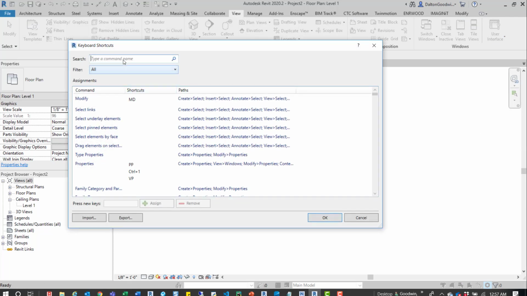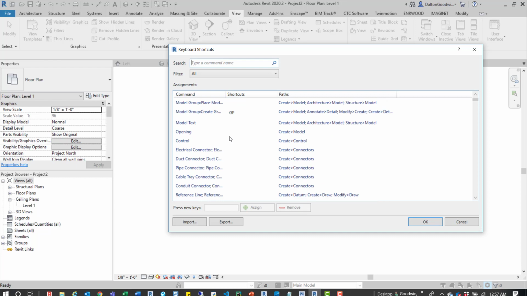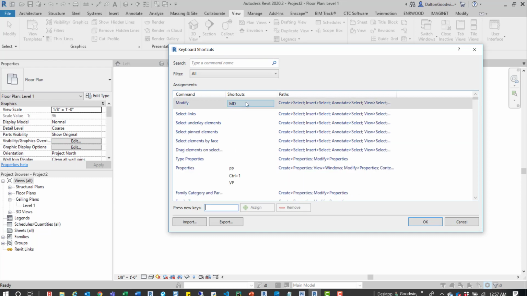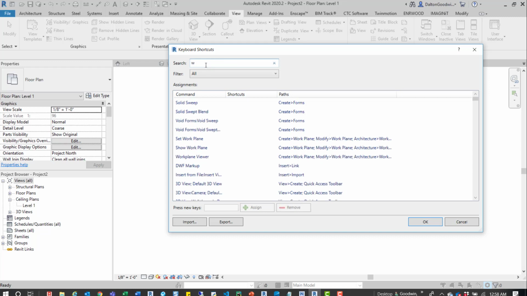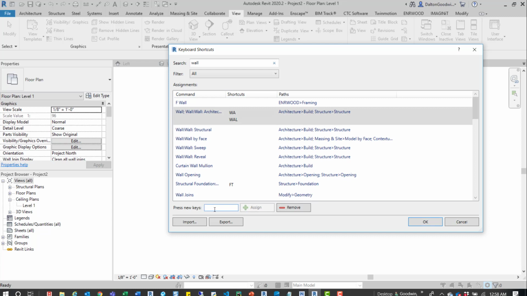Now, I'm going to click on that, and then you'll see this, and see all the keyboard shortcuts that you have associated with this Revit. You can come in here and add shortcuts. You can add multiple shortcuts to an item that already has those shortcuts. Like for example, we can search for walls. We can see WA, which is a typical one that people use, and we can add maybe WAL as one of them.